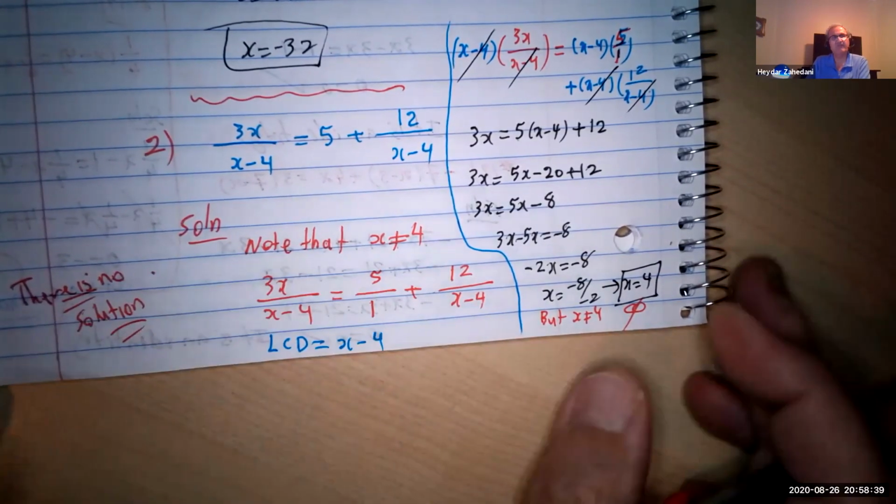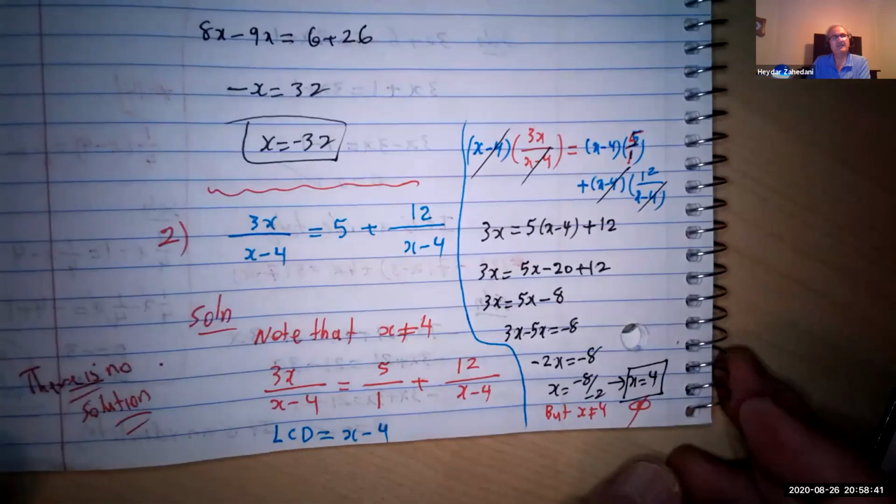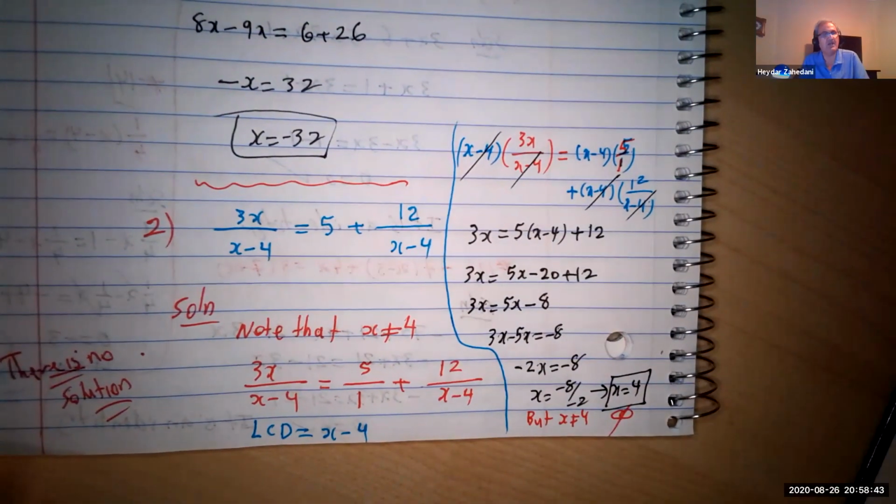So you got to be careful when you're dealing with a rational equation of this type. You see, when the variable x is down in the denominator, you have to determine the domain of that. You cannot divide by 0, okay? When it's a number down in the denominator, you don't have to check it because you know that the denominator is just a number. So this is type 1, if you like, that you have to be careful about. Okay, any question?